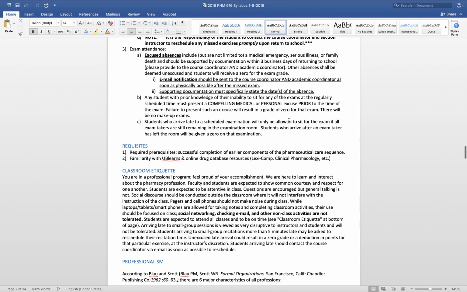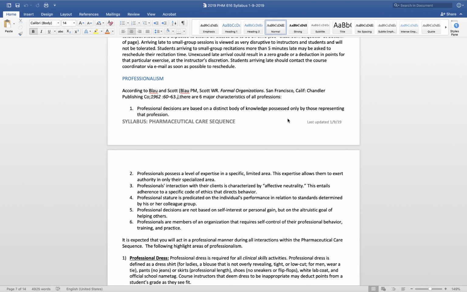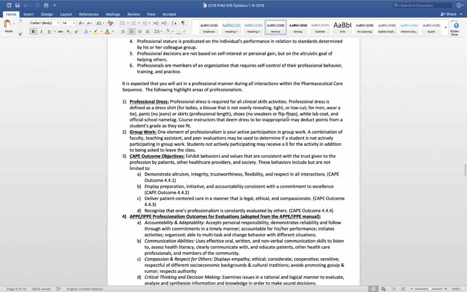There are no specific exams, so we don't really need to worry about ExamSoft for exam purposes. If you do require any type of accommodations, please let me know as soon as possible, but like I said, there aren't any exams, so there'll be limitations in how many accommodations will be provided. Please remember to be professional in all of the different scenarios and simulations that we're going to be going through. There are differences between the different weeks, and we want to make sure that we keep the experience as authentic as we can from week to week, so please don't discuss it with your fellow classmates.